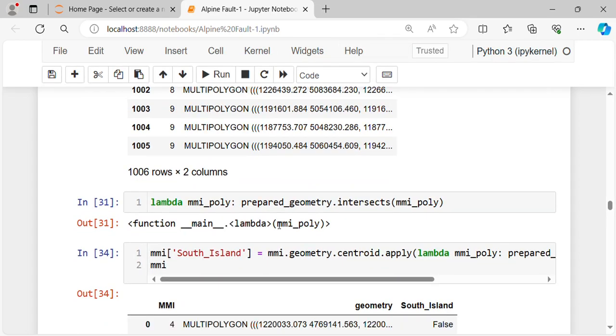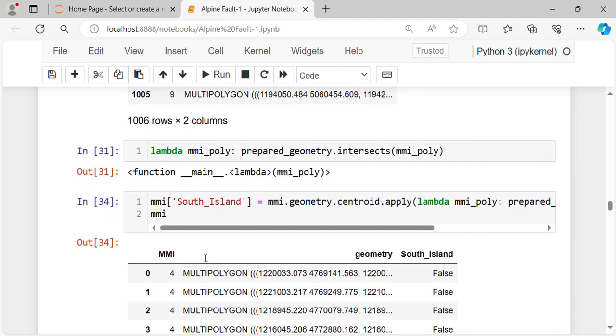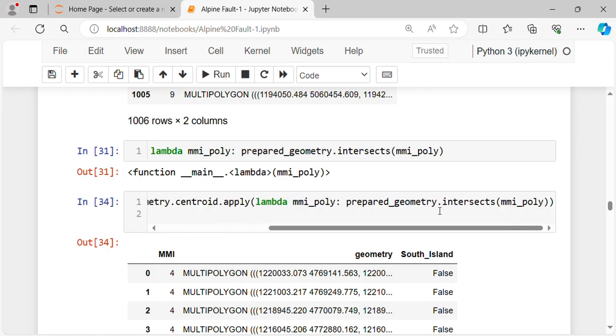And then, let's check what we're doing over here. We are creating a new column called South underscore Island in the MMI data frame, and that equals MMI.geometry.centroid. We apply it to, open bracket, lambda MMI underscore poly colon prepared underscore geometry dot intersects, bracket, MMI underscore poly.